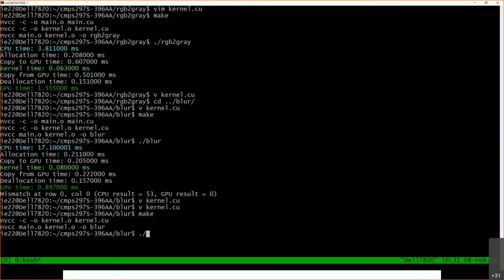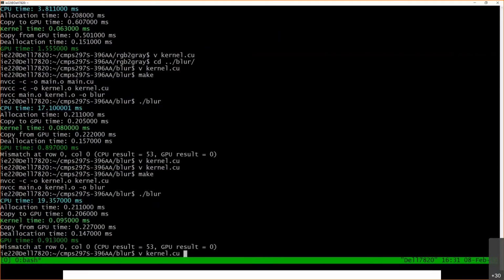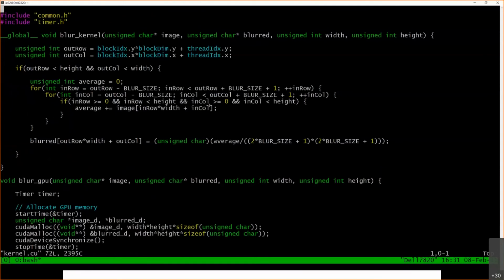You have to count the pixels also when you want to divide the average. Well, it depends on how you define your blur. You can define it to where you have to count the pixels, or you can define it to where the pixels on the boundary are just a little bit darker. So in this case, for simplicity, I'm not doing that. But you're right that in some cases you will also count the pixels that you're summing up and use that as the denominator.